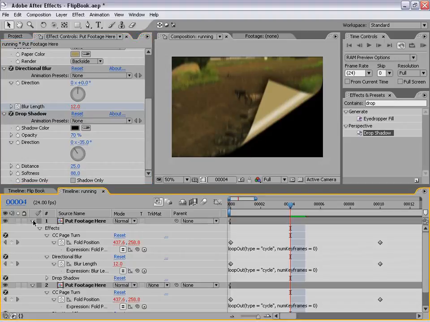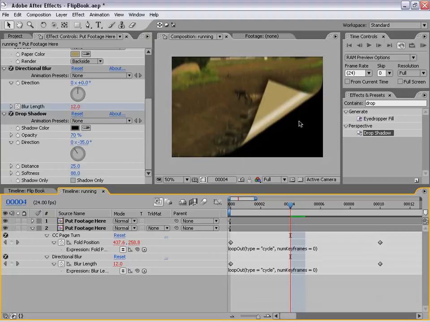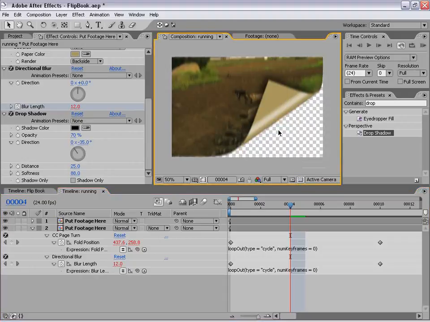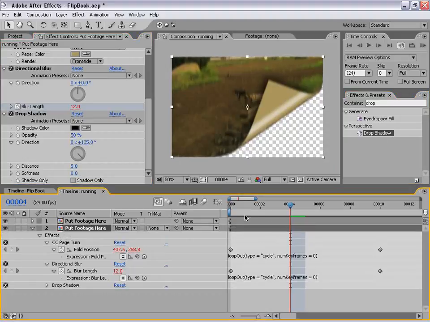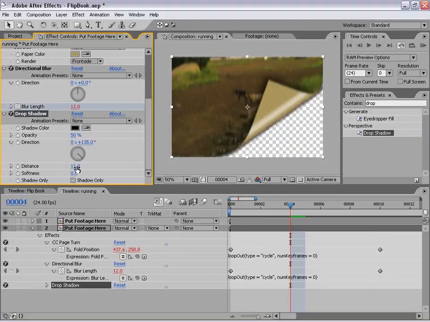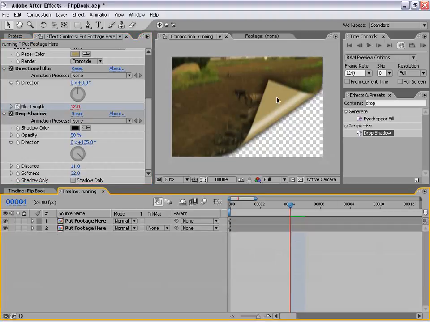Now, likewise, I want to add a shadow to this portion down onto the paper that would be underneath it, or in this case, the frame that comes afterwards. So I'm going to turn on the toggle transparency so we can see, and I'm going to drop this drop shadow effect onto our bottom layer. Then on this layer, I'm going to go in here and change the direction. Actually, that's a good direction. We just want to change the distance a little bit and bring the opacity up and maybe the softness just a little bit. That way it casts a shadow onto the frame that's going to be underneath it. Okay, so that's all we have to do for now.